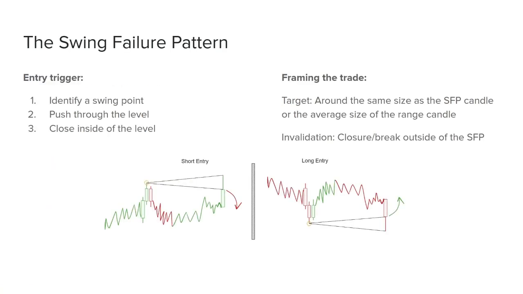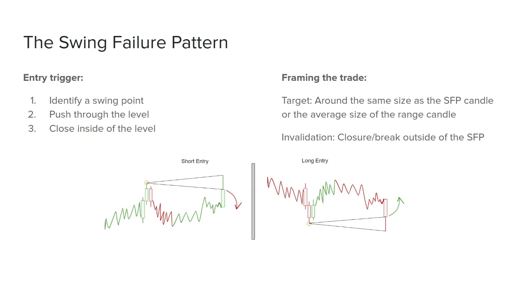Moving on to the SFP, I think people who are familiar with swing trading might be surprised to see this here, just because this is typically an entry trigger that you would only expect to see for swing traders. That is the primary context that it's traded in and understood in. But I think that it's a quite good scalping pattern, especially for trad markets. I find that it works especially well there.